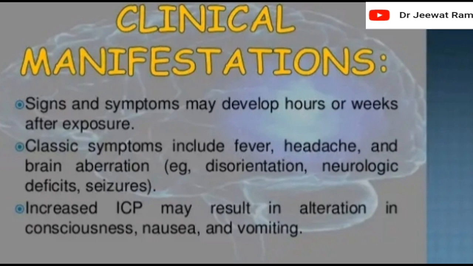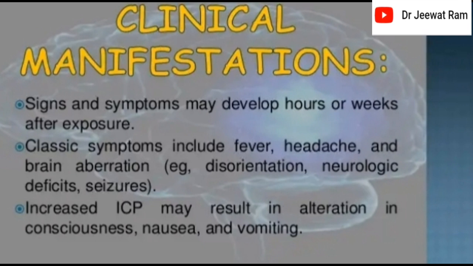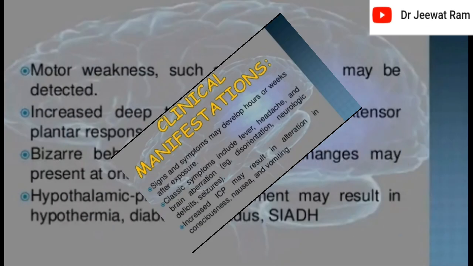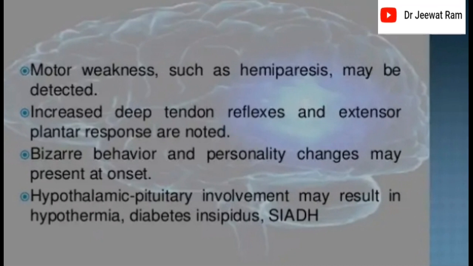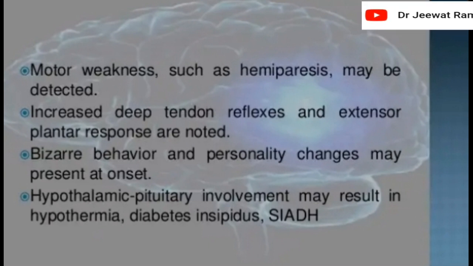Signs and symptoms may develop hours or weeks after exposure. Classical symptoms include fever, headache, brain abrasion, disorientation, neurologic deficits, and seizures. Increased intracranial pressure may result in alteration in consciousness, nausea, and vomiting. Motor weakness such as hemiparesis may be detected. Increased deep tendon reflexes and extensor plantar response are noted.